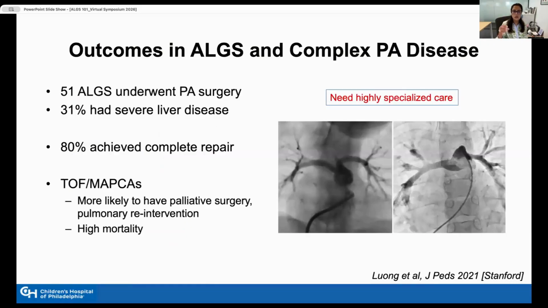And why is that important? Because we know that patients with Alagille syndrome and pulmonary artery disease, these are narrowings in the blood vessels that go from the heart to the lungs, have more difficulty recovering from their interventions, and it's more difficult to do their surgery than for a child who might have a similar narrowing of the pulmonary artery that doesn't have Alagille syndrome. There's something interesting, something more affected about the blood vessels in Alagille syndrome in general, but particularly these blood vessels that go to the heart, that makes sure that the patients have a harder time. So I just think highly specialized care is really important if your child has a severe cardiac lesion.